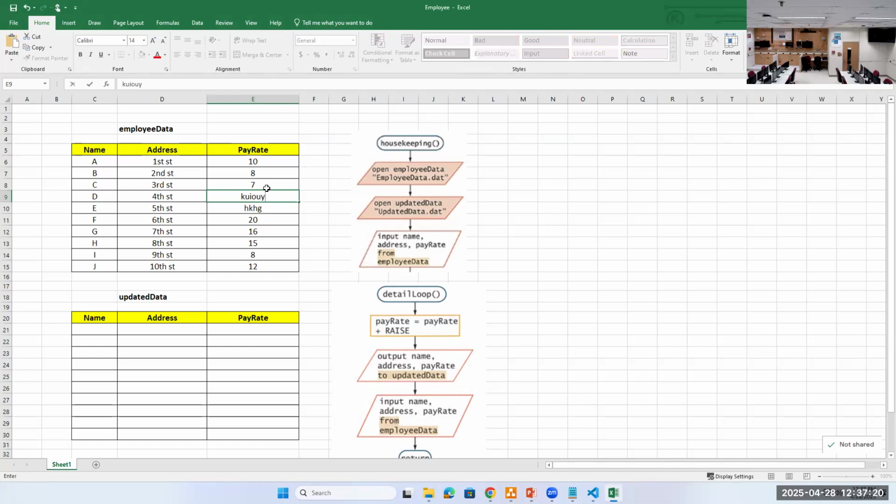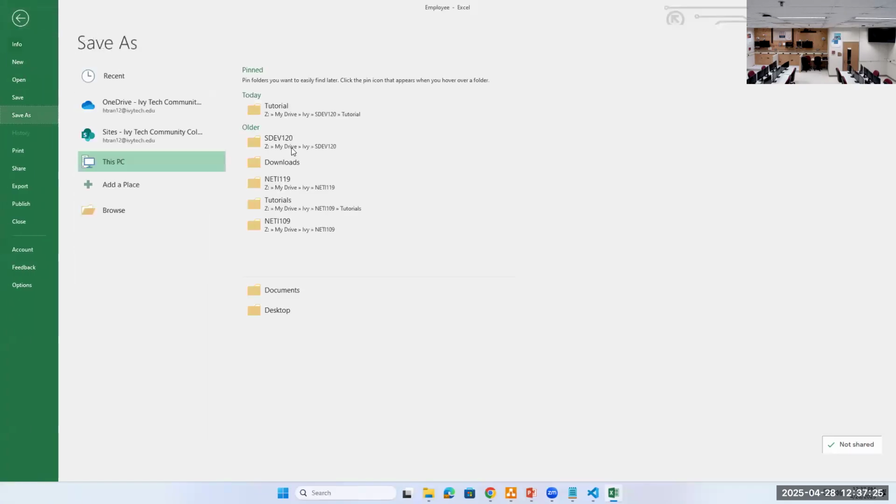So in that case, it is better to set a place and save it with a different name, not the same name. I create the copy version, and in the copy version I can modify anything, but the original one I still keep. So I can come back to the original version whenever I want.